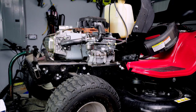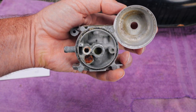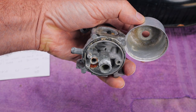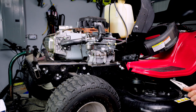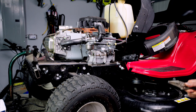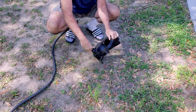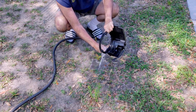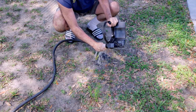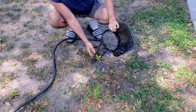All right, so this mower hasn't really been sitting all that long. I don't suspect that the carburetor is all gelled up like you might see right here. I suspect there's some kind of a piece of trash in the carburetor, maybe. With any kind of fuel contamination, you do want to check the gas tank. If there's any question about the gas, you'll want to drain the gas out, flush the gas tank out with the water hose, and make sure your fuel lines are clear of anything like that.